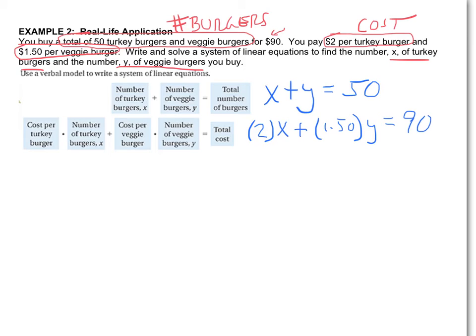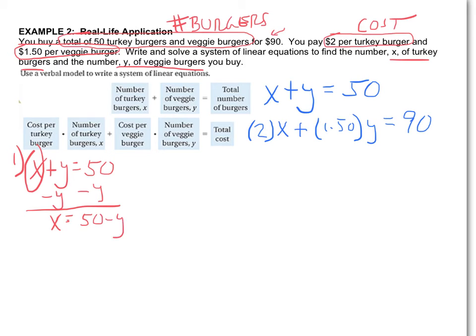So what we want to look at here is how do we get the numbers to work out? Okay, so if I look at these two equations, the first one looks a little bit easier to get into y equals or x equals. So let me just bring this one over here. x plus y equals 50. So the first step says solve one equation for one of the variables. So this is step 1. I'm going to solve the first one for x. No real reason. You could certainly do the other one for y. That's fine. But the first equation gives x equals 50 minus y.